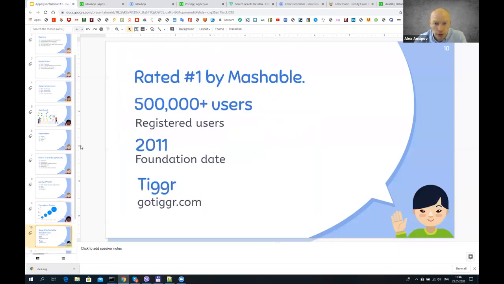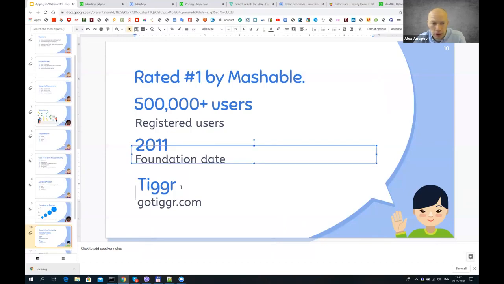And now I want to tell a few words about Apiary in general. Usually such presentations or webinars start with these slides, but I decided to break the rules a little bit and first demonstrate what Apiary is, what the opportunities of our Ionic 4 are, and only then talk a few words about Apiary. So Apiary is rated number 1 by Mashable as a low-code platform, and we have more than 500,000 users. We have a rather good history, and soon it will be 10 years. Before, as you will probably find on the internet, Apiary was called Tigr, then Tigzy, and now the last name is Apiary. I added this information just so as not to confuse you, because on the internet you can find it too.